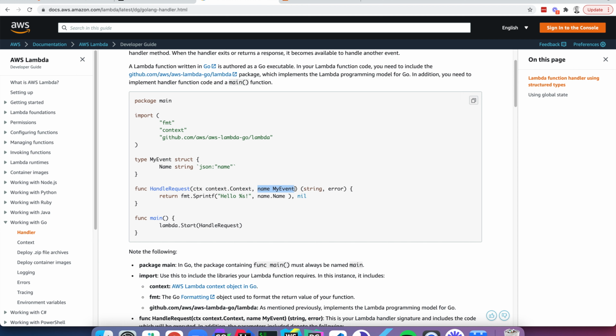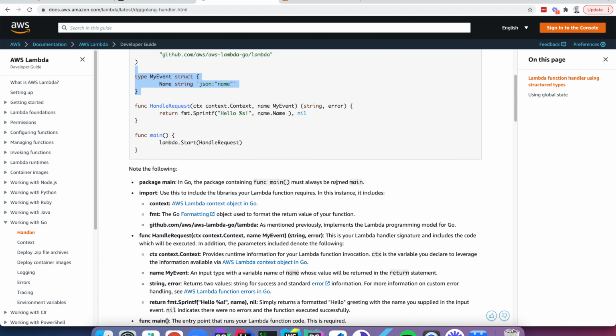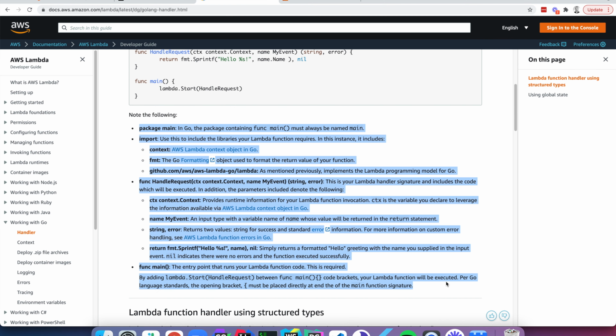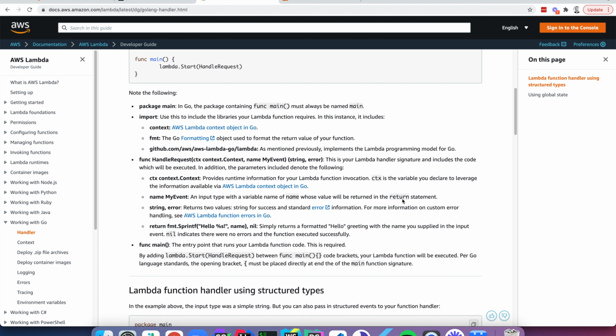We see the second parameter here is the event. This event is defined up here. We define what we're looking for in our Lambda payloads, and it's up to us to validate that and make sure everything's okay. And then you can return pretty much whatever you like, any kind of types in and any kind of types out. So here they talk about a little bit more detail.